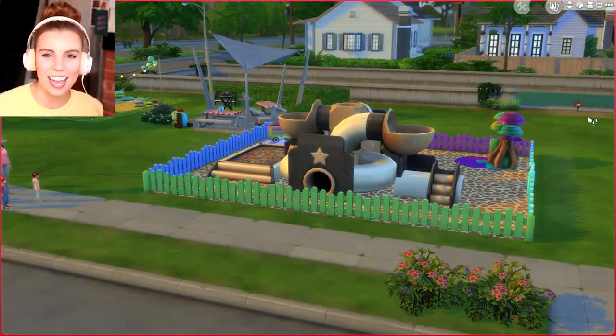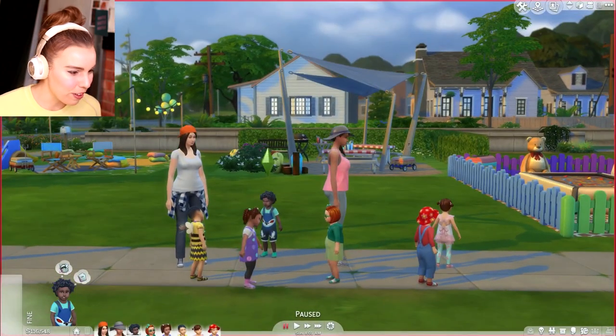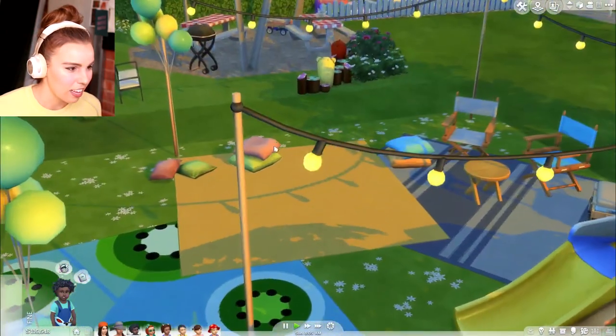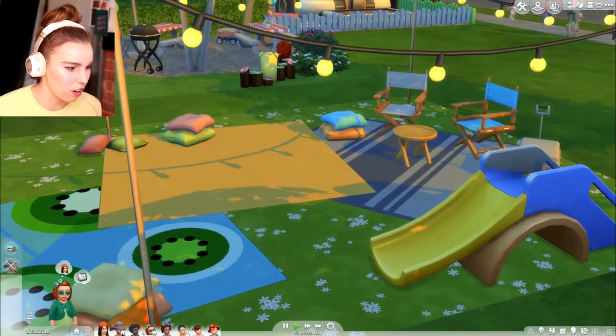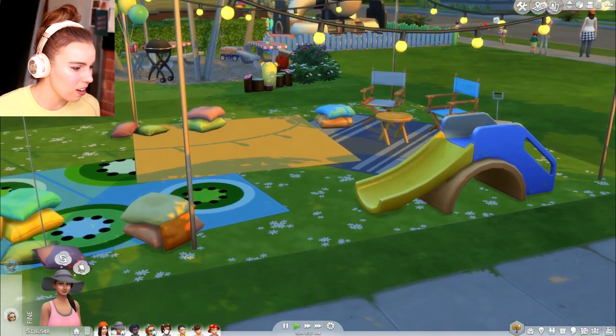Okay, let's check out some gameplay. Let's get these little toddlers to have a little bit of fun. I don't even know what I want to do first. Let's start over here with the cushions and the slide. So let's get you to sit on there. You can nap on here. Oh, they're going to take a while to get over here, aren't they? We can have a parental sit down.